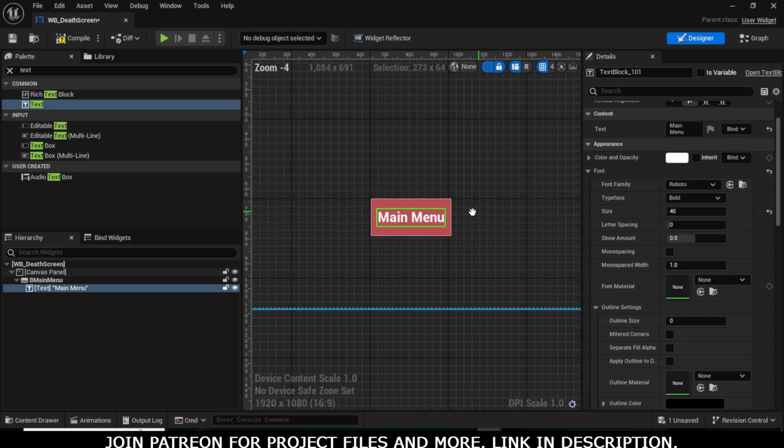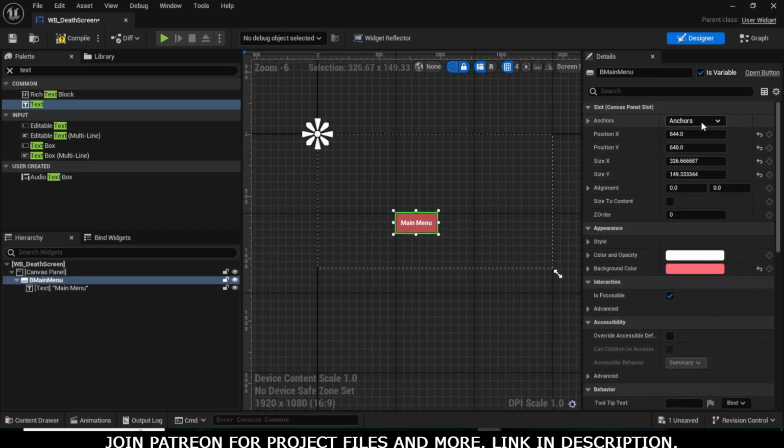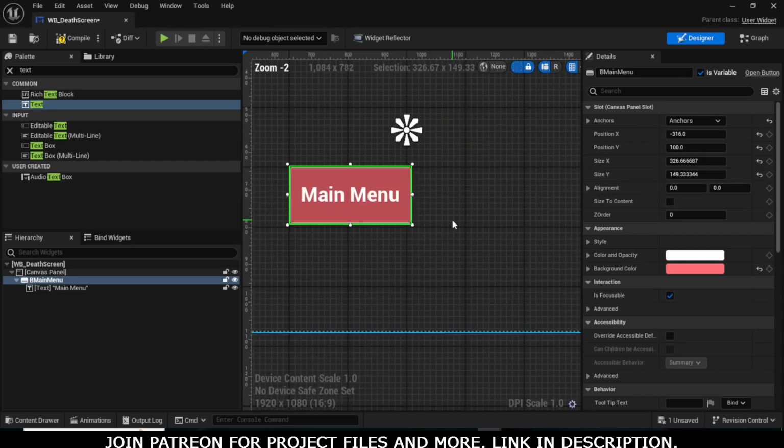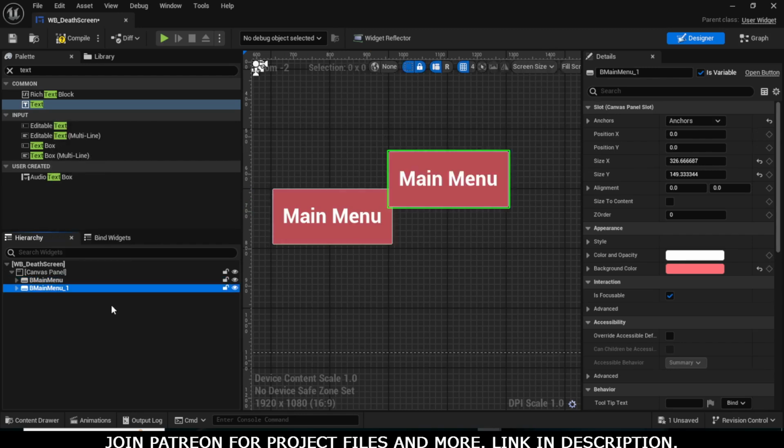And change the anchor to center. Now we have one button created successfully. Simply duplicate it for the restart.